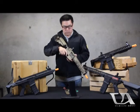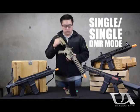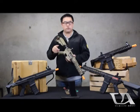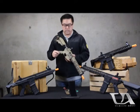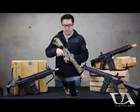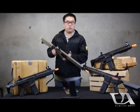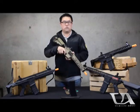And the final mode, single, single, DMR mode. No, it doesn't matter what position the selector switch is in, you're shooting semi-auto only. Now, to lock it in, once you've selected which firing mode you want, to lock in your program, change the selector switch to full auto, and now you are in shooting mode, okay?